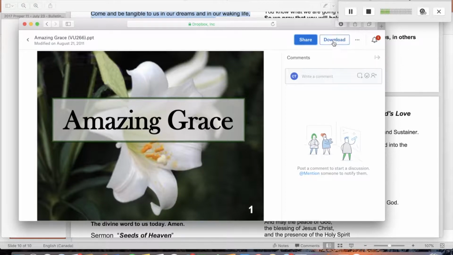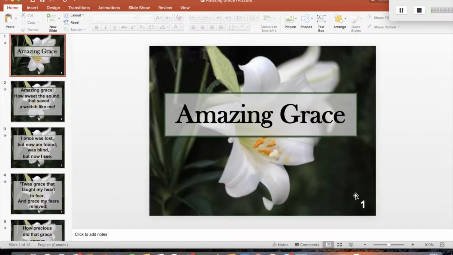Anyway, so we're going to open it. Okay, so we're going to download it, which on the PC will be a little bit different, but we will figure it out. It's square, and the big TV is rectangular.